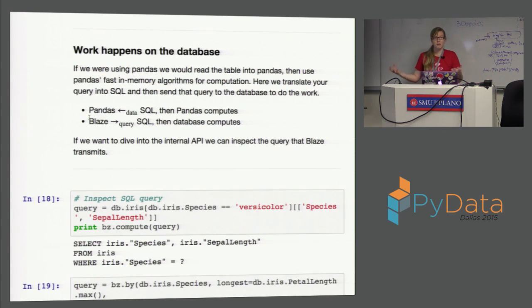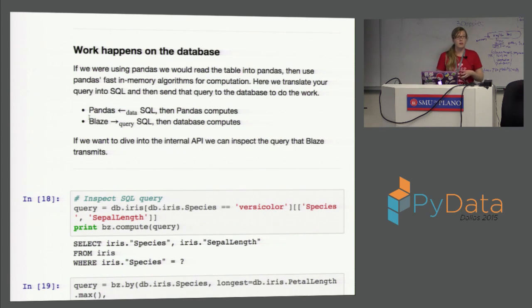So if the table you're importing into pandas does not fit in memory, that operation is pointless, right? You're always going to have to import things that actually fit in memory, because that's the transformation it's doing, and then pandas does the computation.